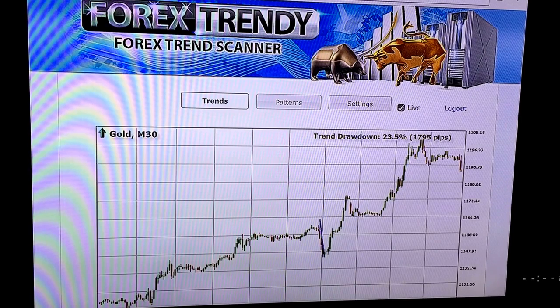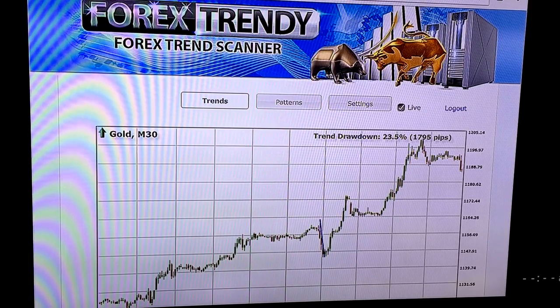You understand? Now, let me put to you that since I've bought this scanner, I have been able to make like 70% profit of my initial capital. Without this scanner, I was losing a lot, and I even lost almost 50% of my capital. And right now, I've been able to gain back 90% of my initial capital. Now, let me show you how it goes.